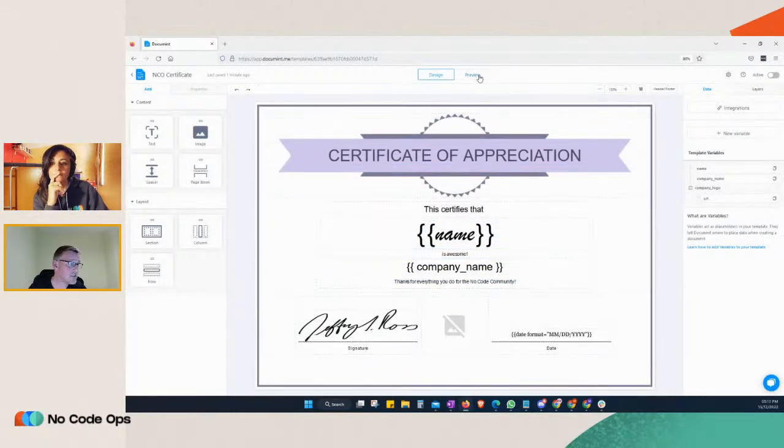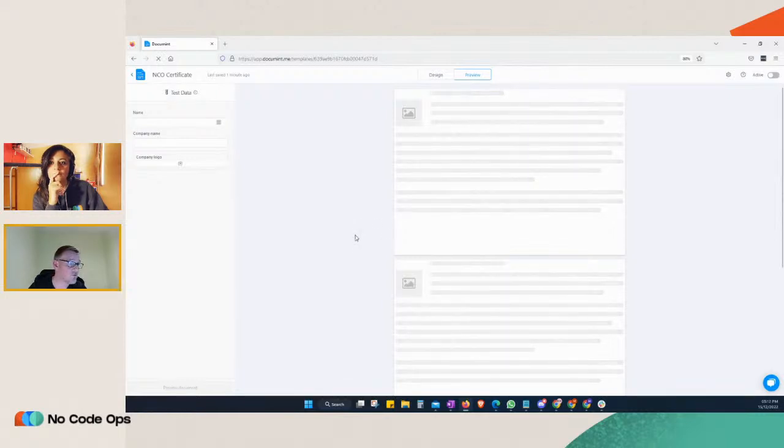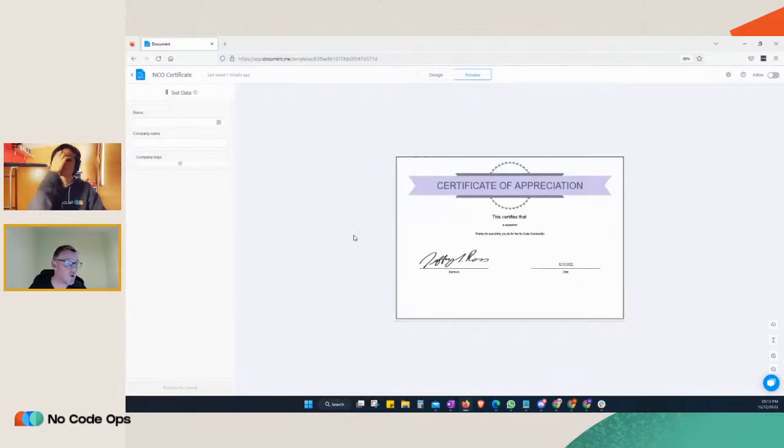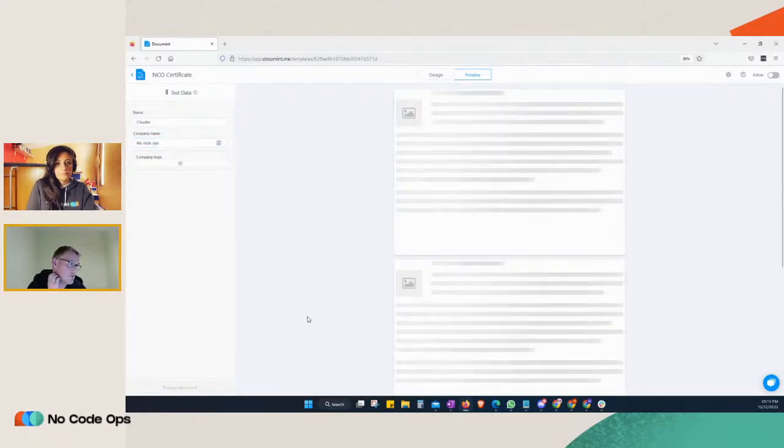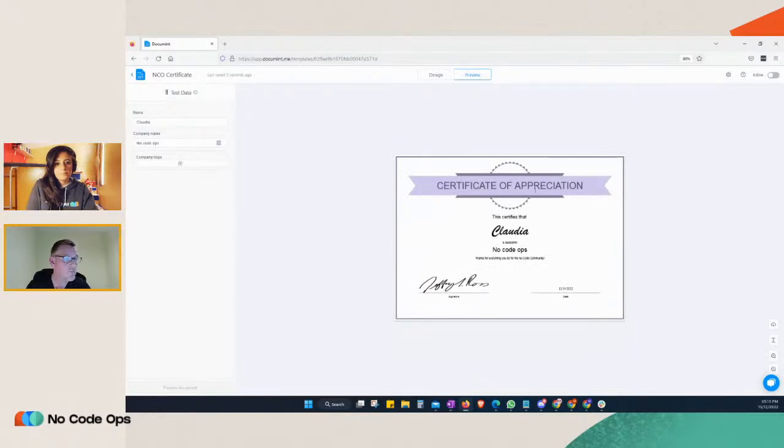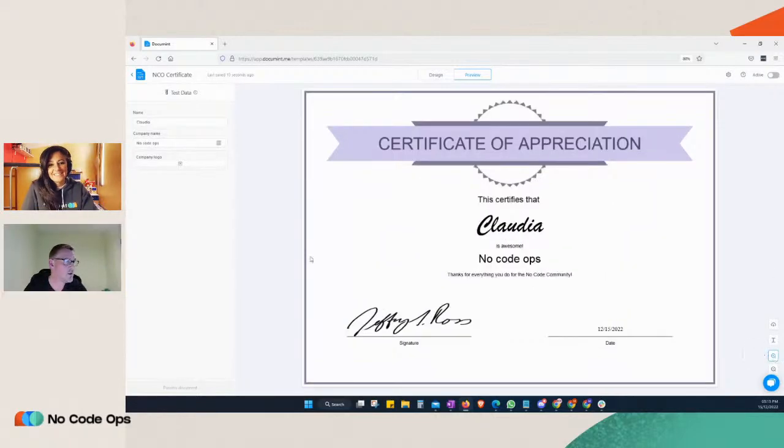We have preview functionality. This is something that is actually quite difficult to do in some other tools. We have a little preview window here where you can add in fake data. Let's preview that and see how that looks. There we go. There's going to be an image in here as well, but for now I don't have that URL to hand. But you can easily see exactly what your document looks like. Let me zoom in there a bit for you.